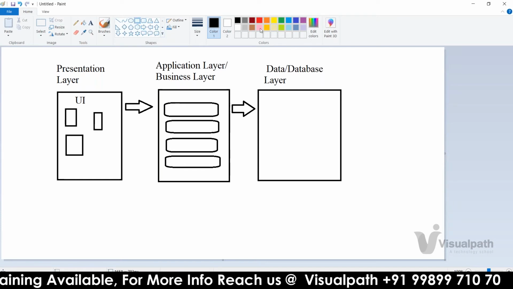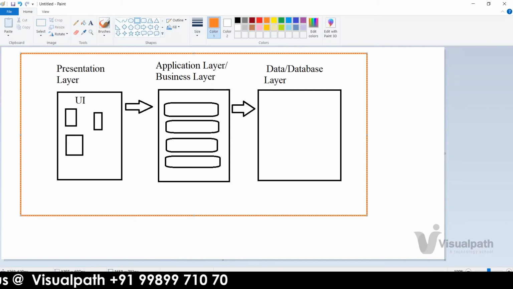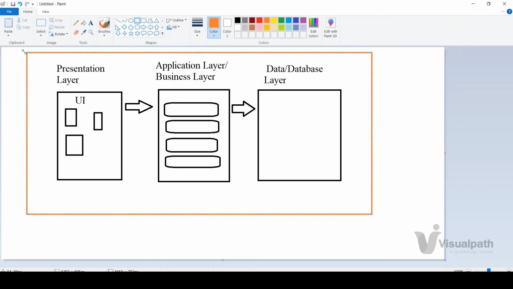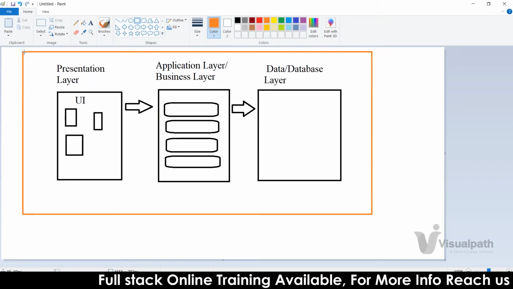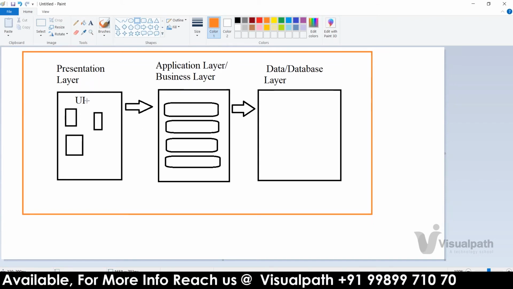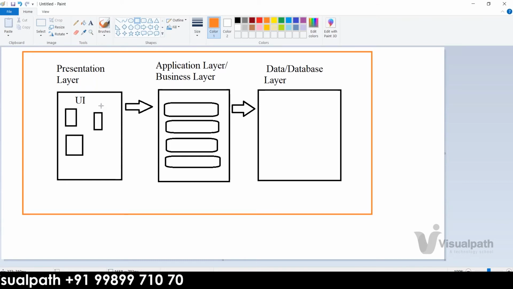But when you are talking about the application, the entire thing is called application, guys. I'm talking from a user perspective. In terms of user, you don't find all these things. User will see only this application. Gmail will have all these things, but whatever I've drawn in this orange color, that is called Gmail. That is the only thing Gmail is about. But what user will see is only the presentation layer, UI, only those components the user is able to see. Got it? So this is one flow of data.